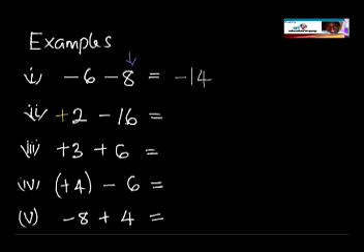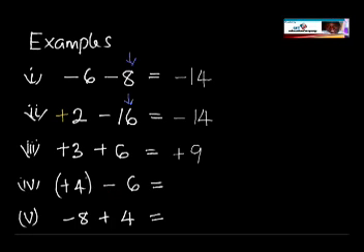Plus minus is minus, so we have to minus. Anytime you get a plus and a minus, what you do is that you subtract. So I subtract these two values normally, and we are getting 14. But the big sign here again carries what sign? Let's see, this 16 is bigger than 2. The sign it carries is a minus, so my answer will become minus 14. And here I'm having plus 3 plus 6. When you have two positive signs, you add up, and my answer will be 9. And the big number here carries positive, so my answer becomes plus 9.